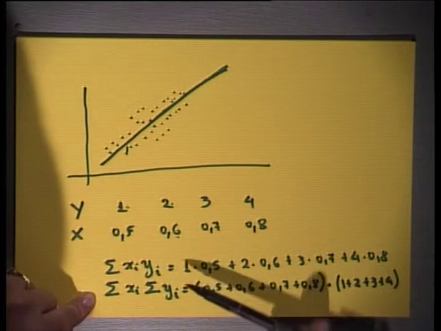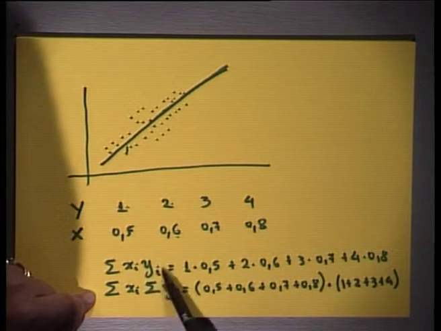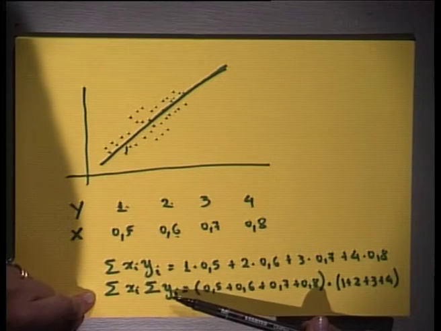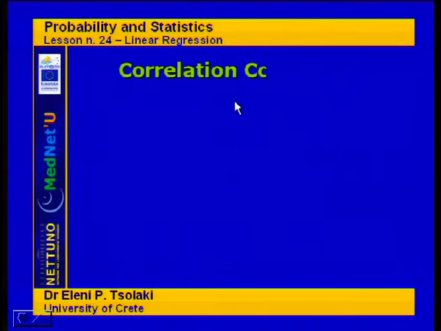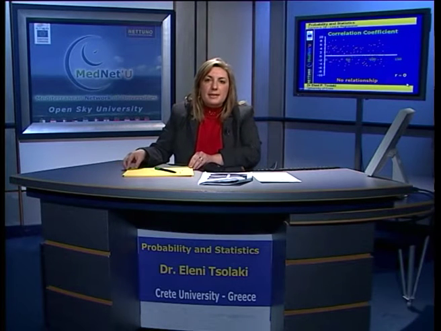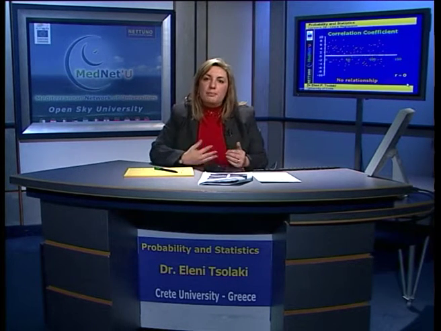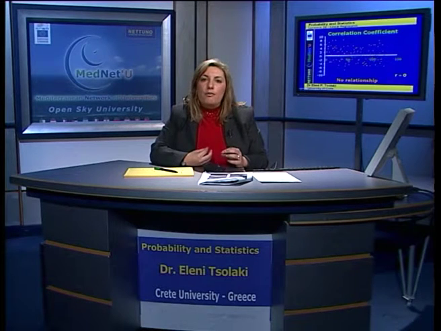So we understand that actually these two calculations are different. We have to be careful that this is different than this. Now, let's go back to our correlation coefficient. For this kind of data, we have that the correlation coefficient is close to 0 because there is no relationship. So what happens is that the correlation coefficient, depending on the number we are going to calculate, we can have an idea of what's going on.